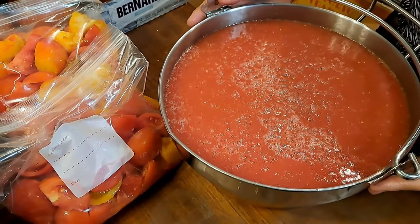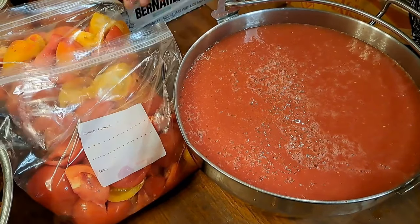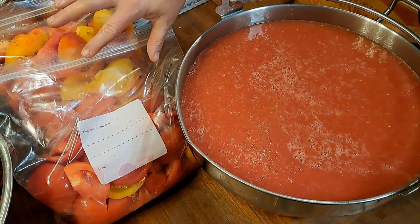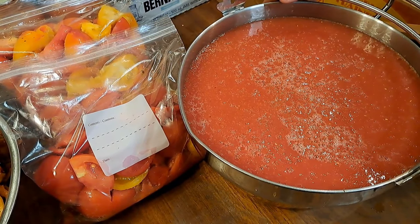Well, we have the tomatoes pressed for our juice. We've got 8 liters in there, and we had more juicing tomatoes than we anticipated. So we bagged these. We're going to put these in the fridge because I'm pretty sure in another day or two, we're going to have more to harvest so we can do another batch. But that's our juicing tomatoes used up.